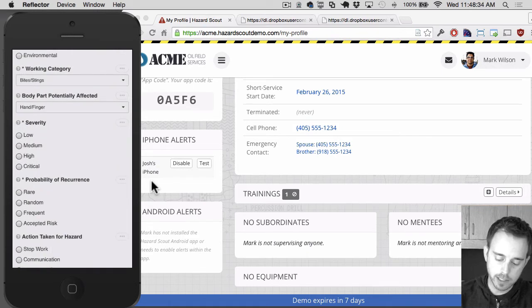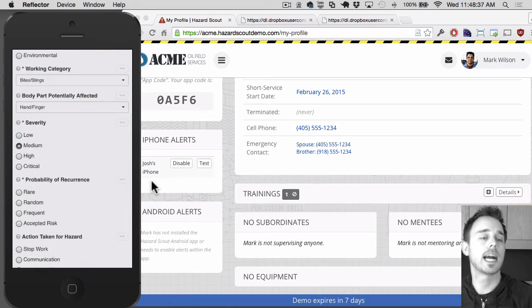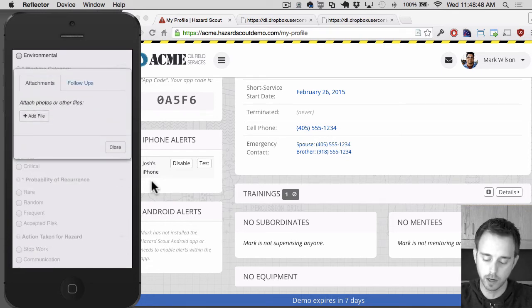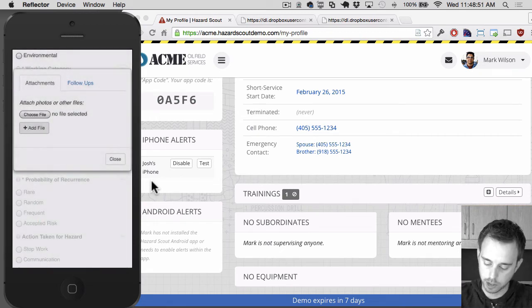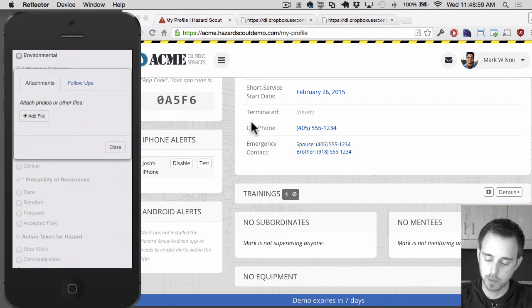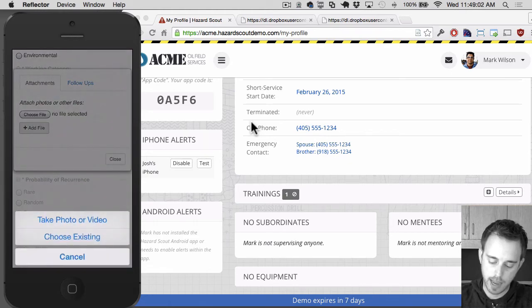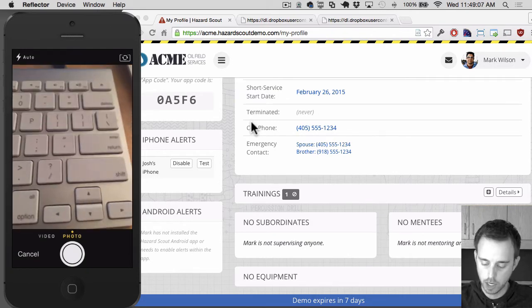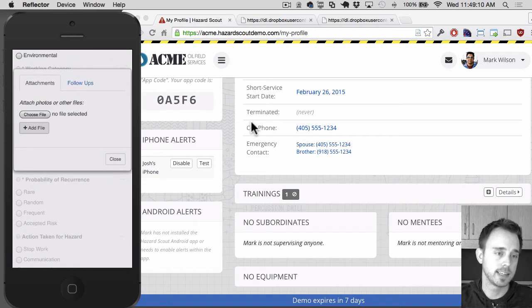And then, as I'm filling these out, I may need to attach a photo or a video to one of these answers to help explain what was happening. So I may say, if you saw a video of this, you would understand the severity better. I didn't show that very well. The bubble that sits on the right next to each question, you can click on that and it'll show this attachments option. I can click add file and then take a photo, choose one from my gallery, or do a video. So I could snap a picture right there and attach it to this actual answer.